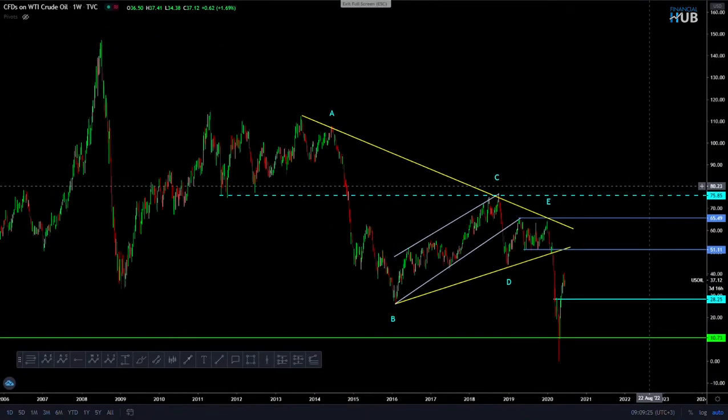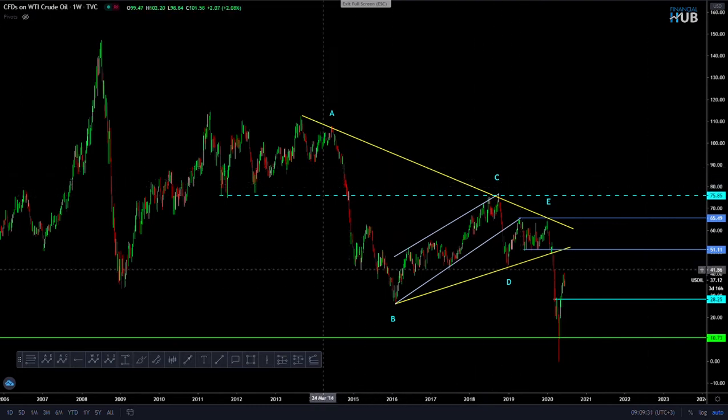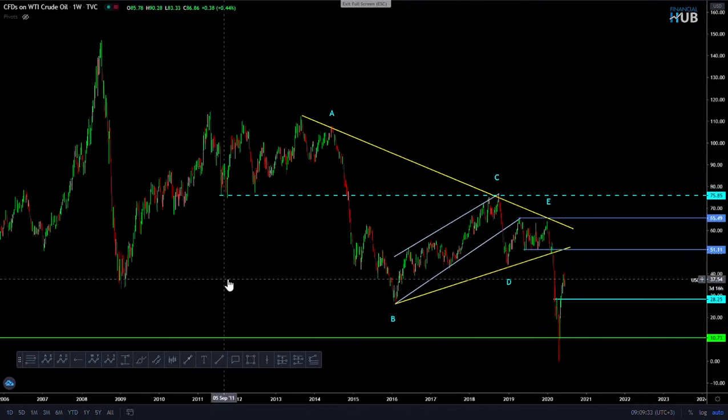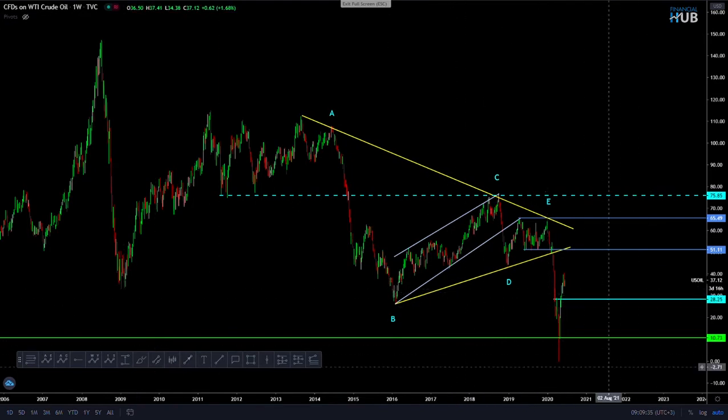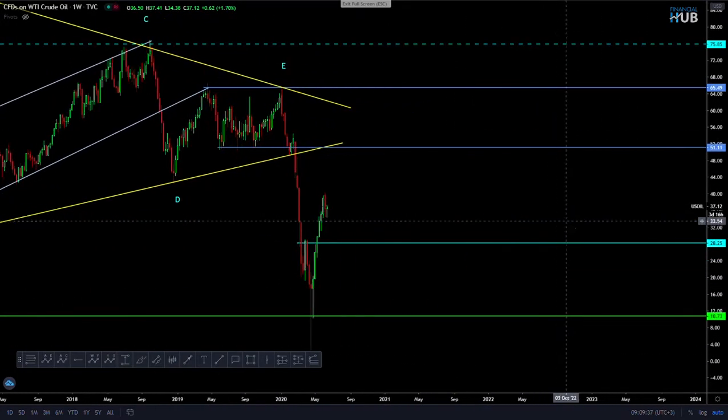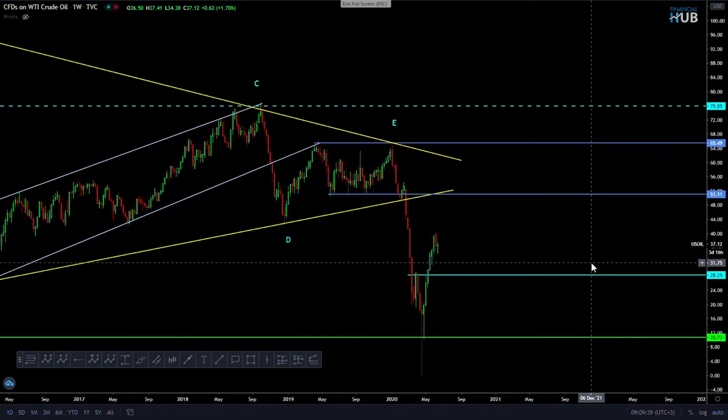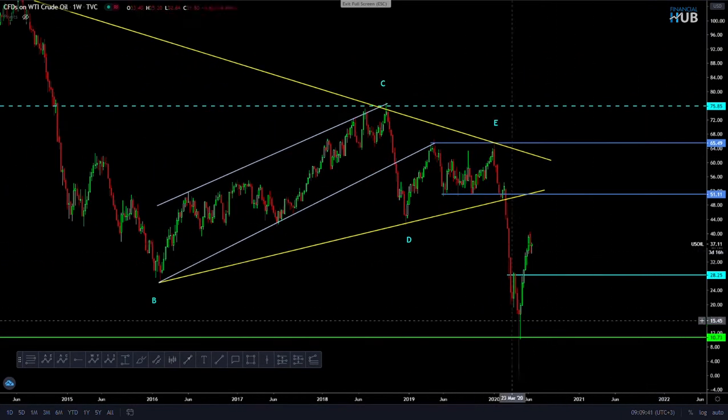So next I'll look at oil. Looking at oil, this is the weekly chart. We can see Elliott wave analysis has been really respected in this triangle formation. Also going down, market shot all the way down to crash to the $0 mark. We covered this in the last video, and I don't really want to do that again.